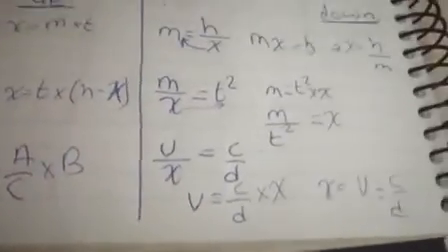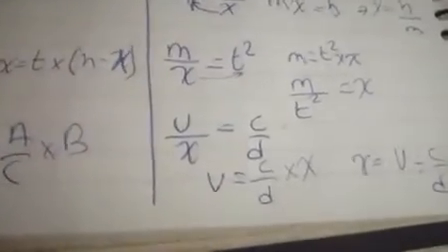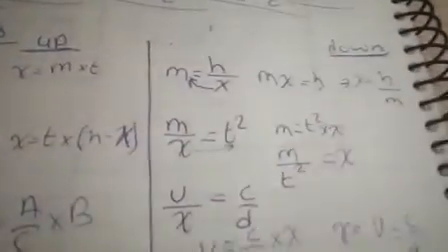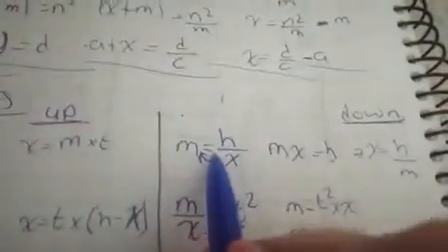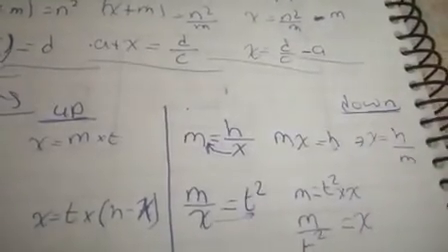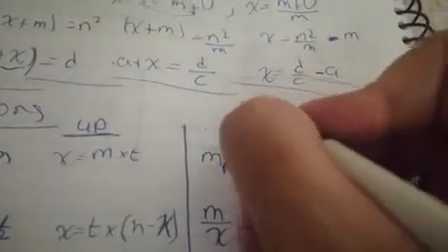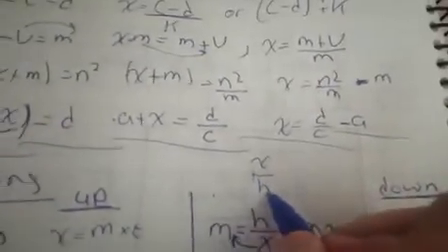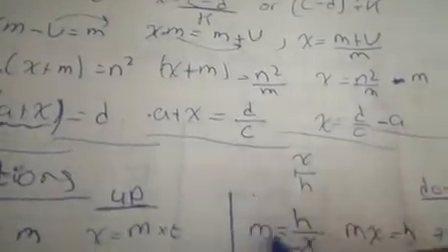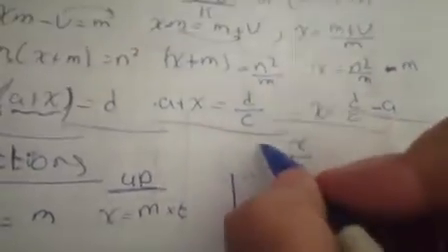Okay. Now we have another idea. If the x is down, we switch all of the equation. For example, I will do this one. We switch the places. We make the numerator denominator and the denominator numerator. So this will be x over h, and this will be, instead of m over 1, it will be 1 over m.